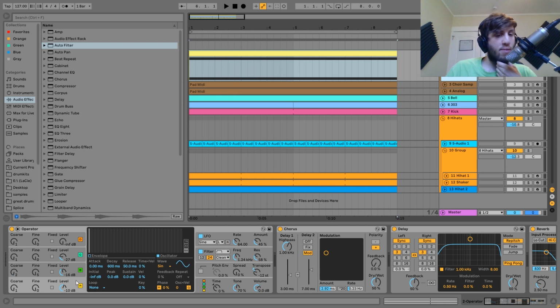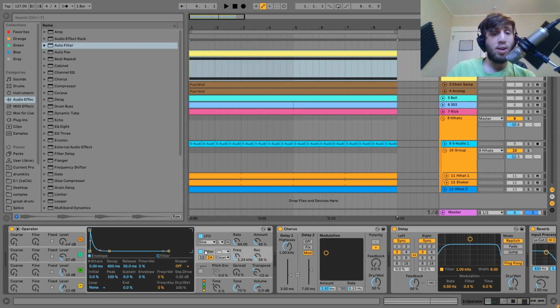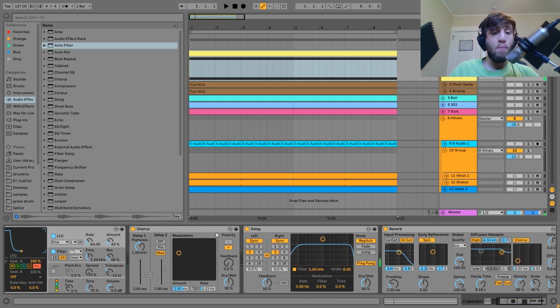This is a pretty simple sort of FM pad that you hear. We've just got 3 sine waves. You can see I've got them detuned slightly, and the second one is up an octave. They're going into a bandpass filter, and then the bandpass has an LFO on it, so it's just being moved slightly and giving it that motion that you hear. Then we have that going into a little bit of chorus just to spread the sound out and make it a bit bigger.